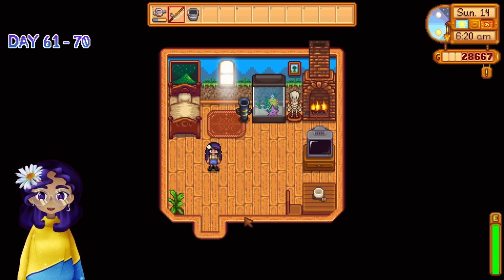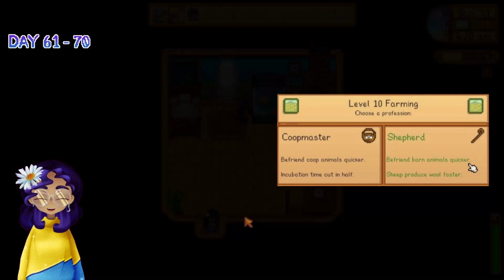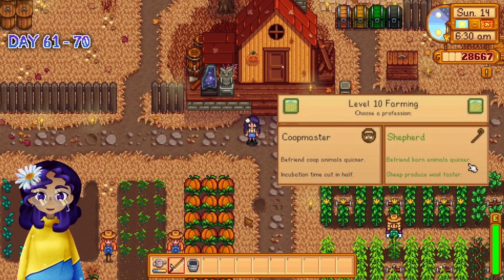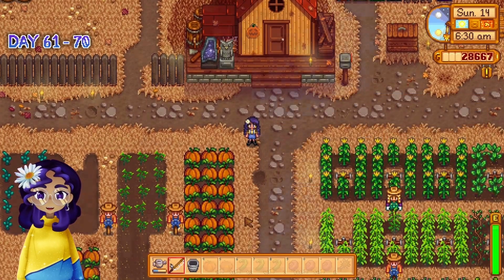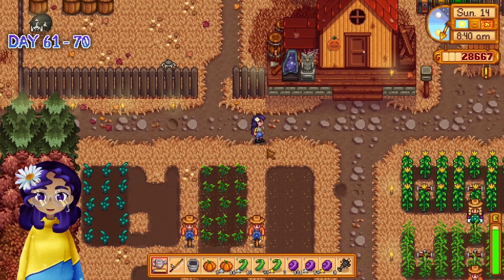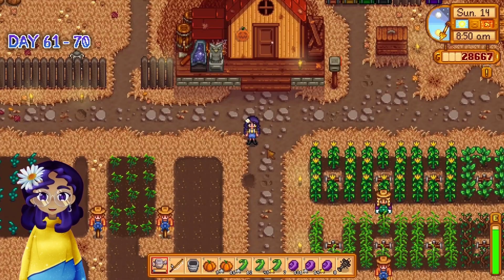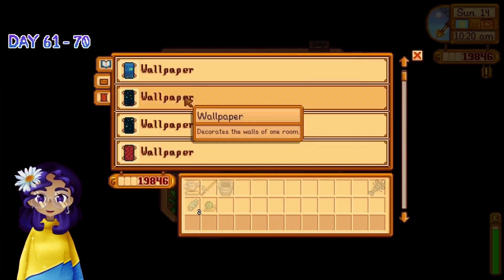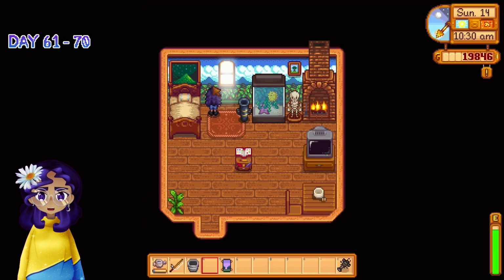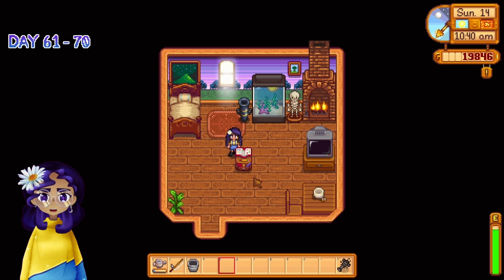On day 70, I had reached level 10 farming overnight and picked Coop Master, meaning dino incubation just went from 12 days to 6. I didn't know this existed, so this was not planned. Straight after this great decision, which I was very proud of, I made a terrible one, buying the catalogue to decorate my tiny house. I thought it had paths for the farm, I didn't realise it was just interior.